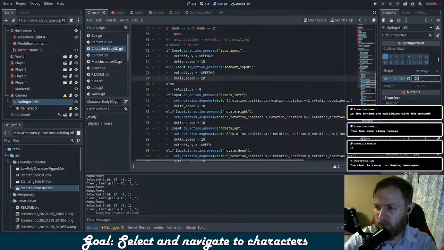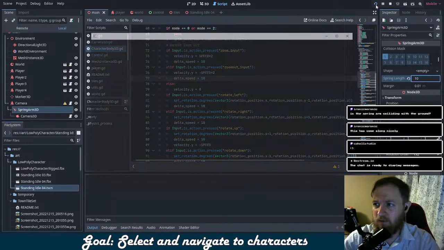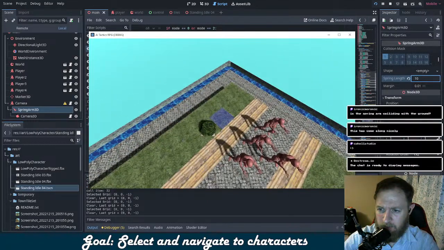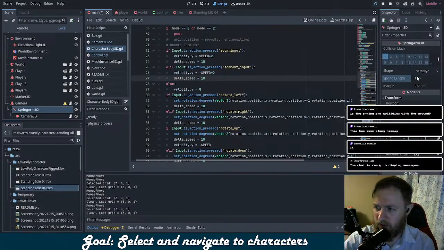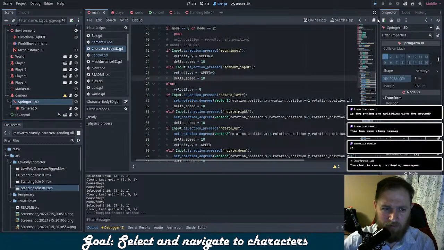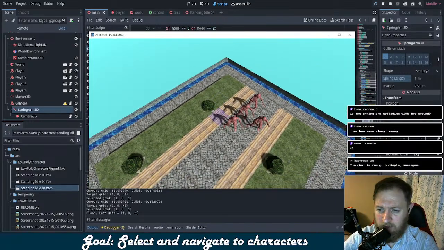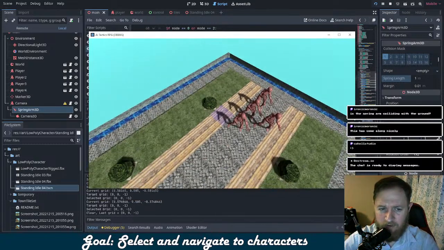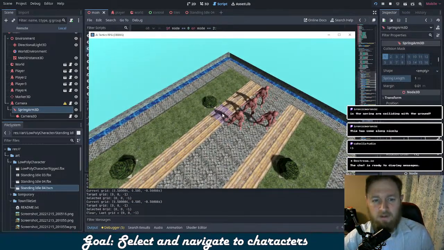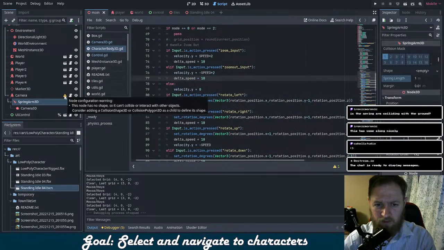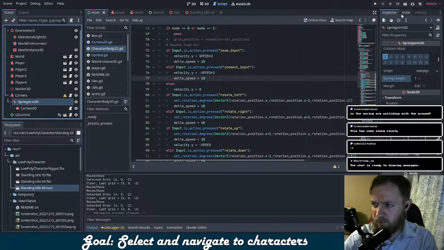Let's see something real quick. Okay, spring length 0.5. Let me make it 10 just to see what happens here. No, that's not what I wanted to do. Reset that to, let me see, I think it was 0.5. I'll check it out, 1. I might need a, oh, wait. Let's see. I might need to turn collision on the spring arm. Maybe I don't have collision on. Let's check. So I definitely don't have collision on this. I'm guessing it's, let's see, collision mask.